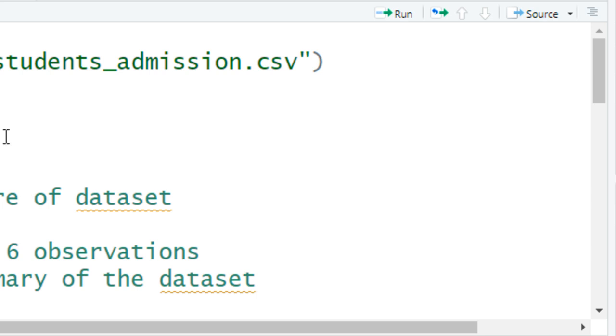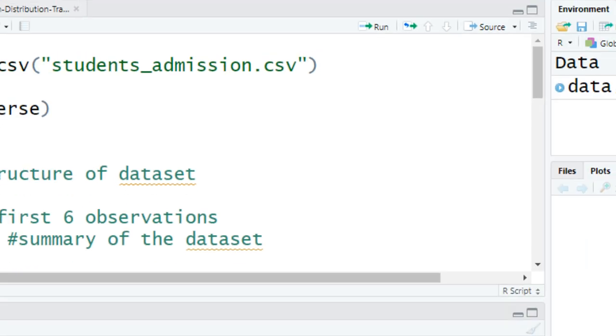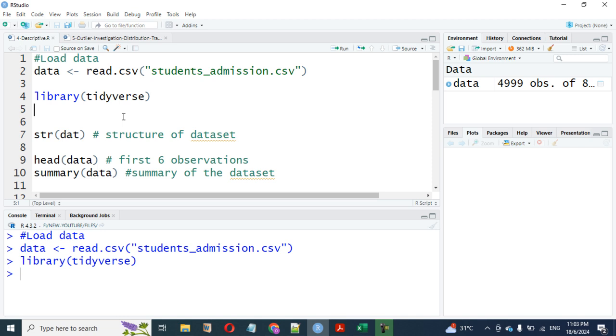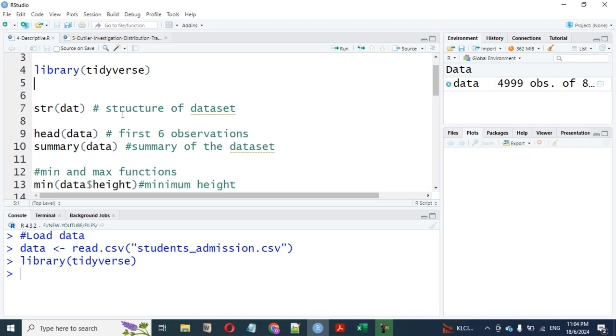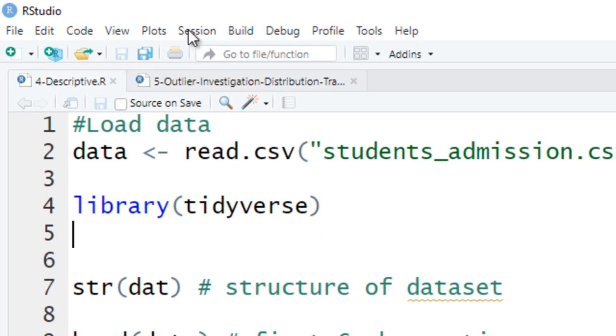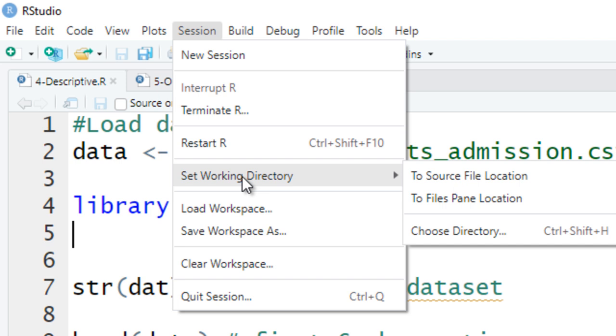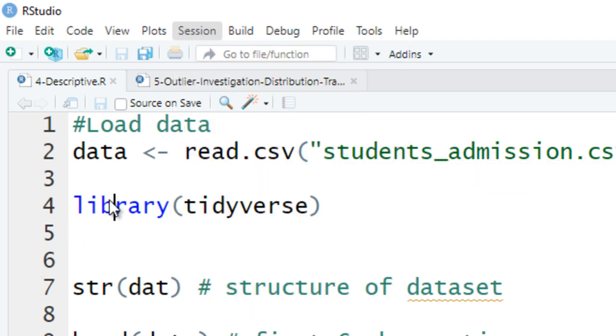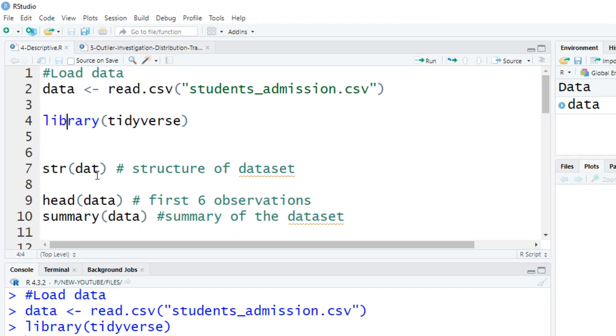So I told you before that you need the tidyverse, very important for data manipulation, and it comes along with data sets as well. All right. So in this section, we first look at our data structure. We have loaded our data. Don't forget your working directory. I've already done that, so I will not repeat that anymore. I believe you have understood. So you have to create that before you start your work. So don't forget that.